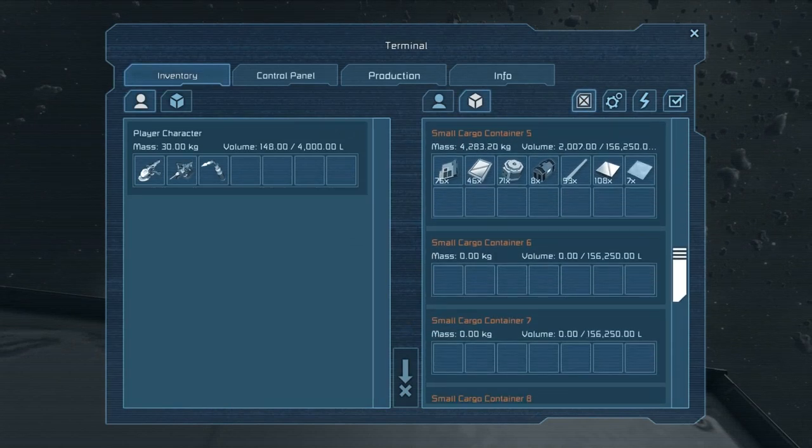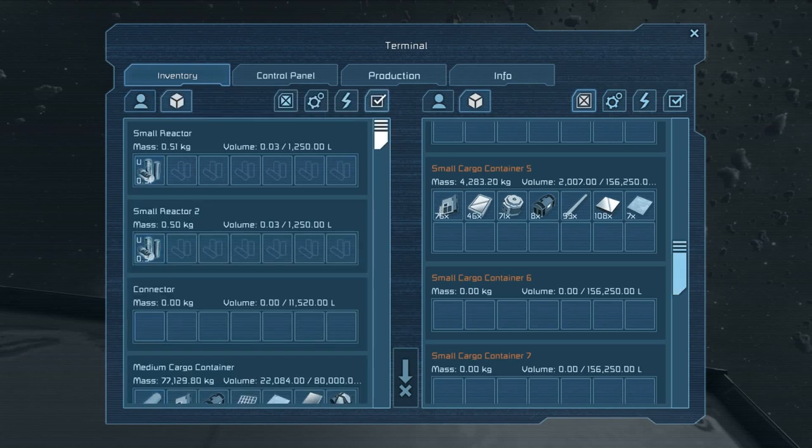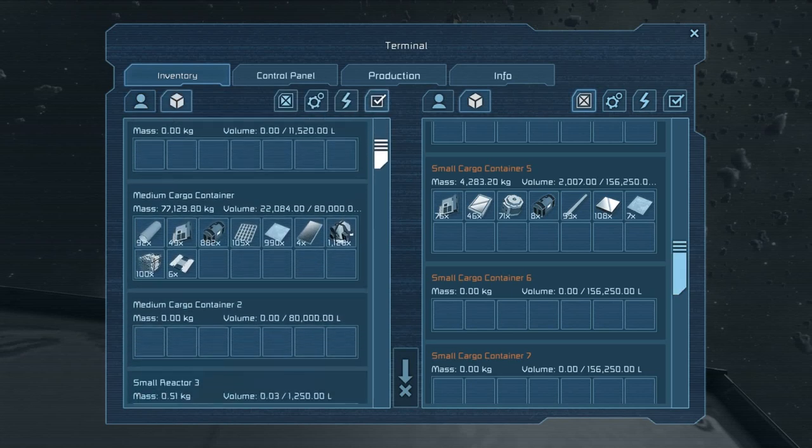cargo container number 5. There it is. Small cargo container number 5. There's the stuff I need for my ship. Now here's the cool part. I can interact with my ship now from the cockpit. So all I got to do is go into my medium cargo container.